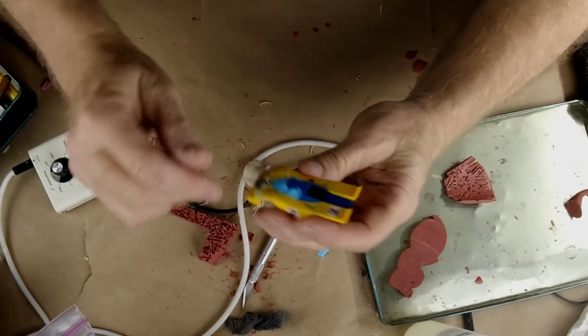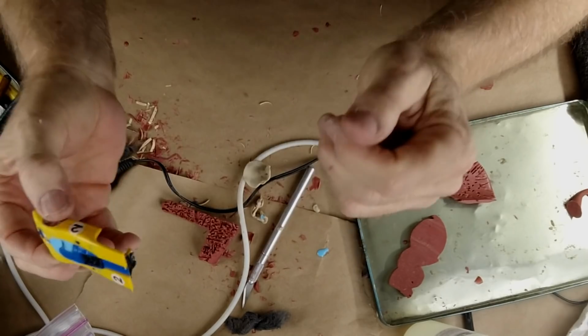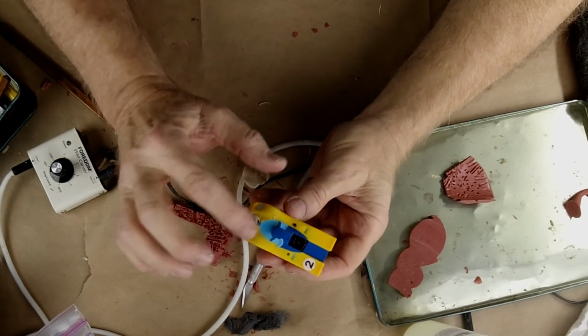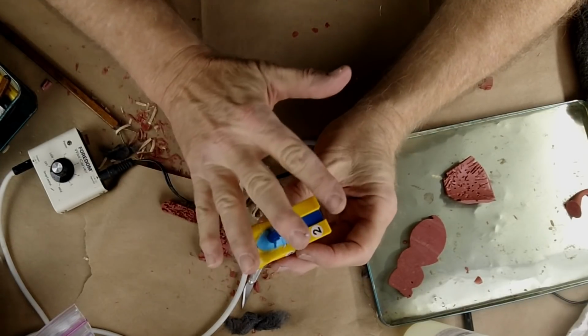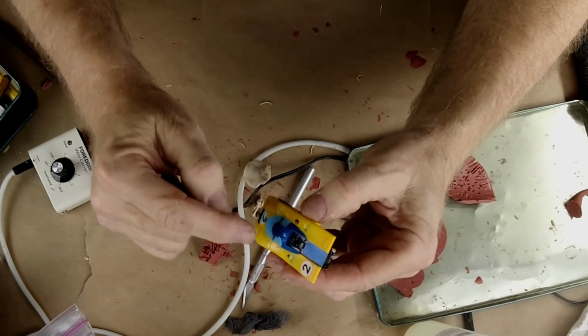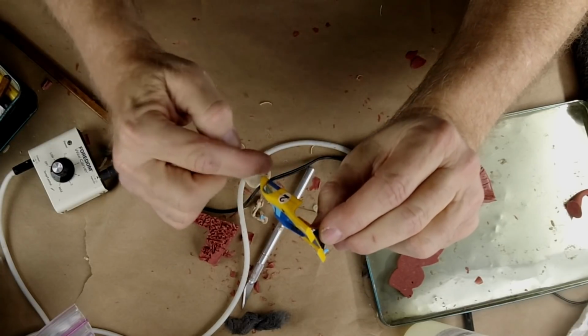Here's the innovation. I'll clean up these little bits of flash that I got. But the innovation is that the parting lines for all of the windows are made, but they're made by rubber. And I'm going to spray a rubber-to-rubber release agent on this surface of the car. And then when this is entombed in a block, I don't have to worry about cutting those. I've already got the parting lines made. All I have to worry about is cutting as much of the perimeter as I need to cut to release the model. So I think that's going to work like a champion.